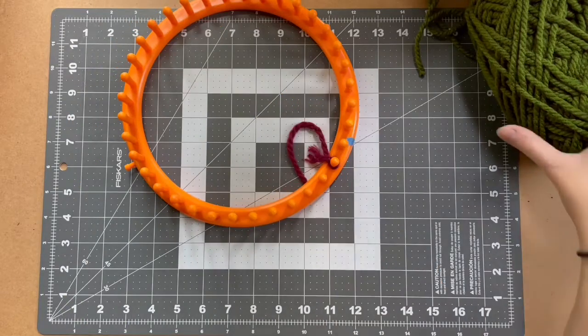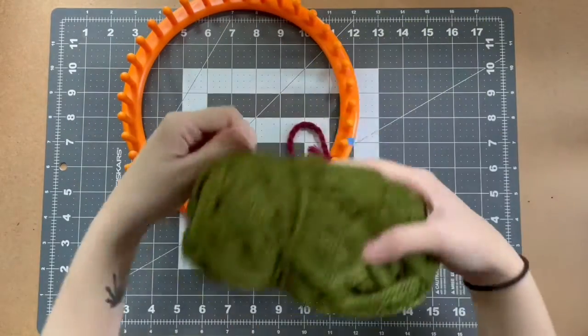So the second thing that you need, of course, is yarn.